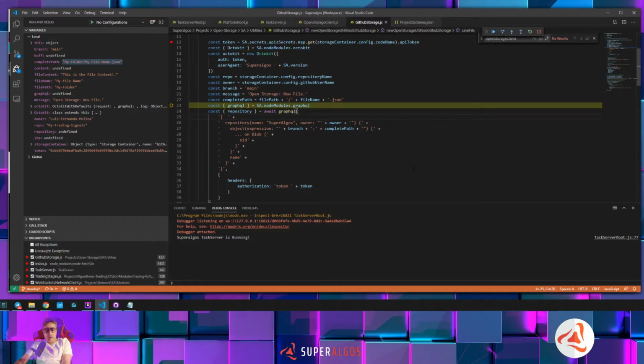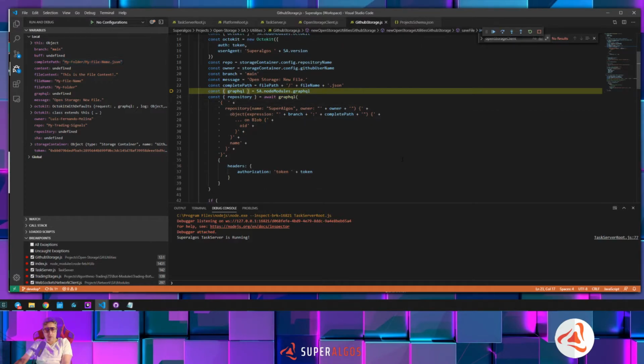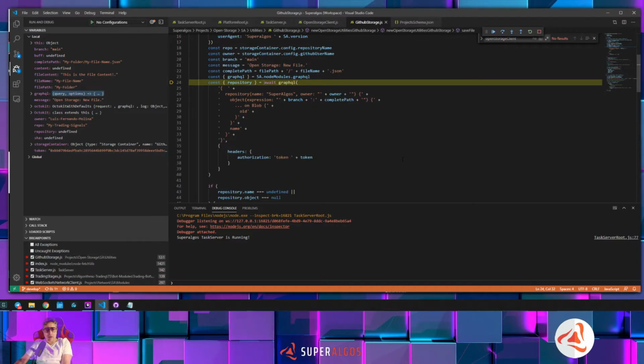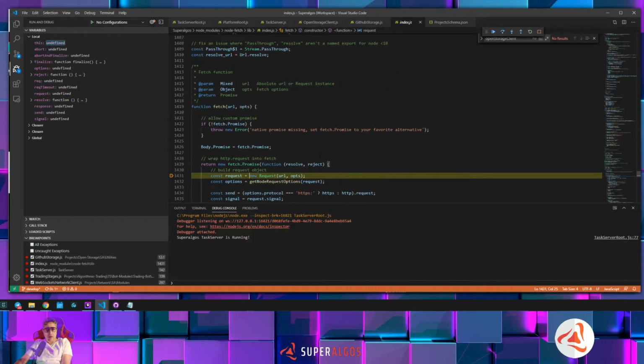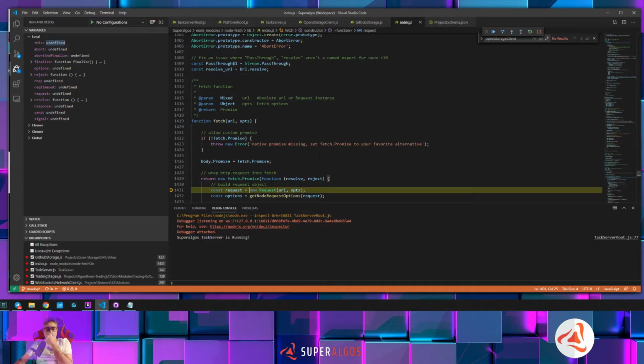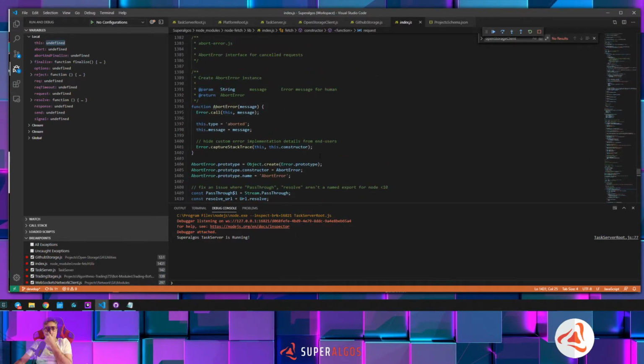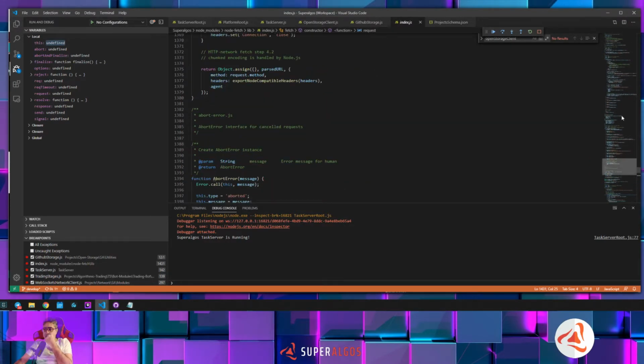Okay, now this GraphQL stuff. Remember, I haven't put my token yet, so it might fail because of that. I don't know exactly what is going on in here. And I don't know why this is stopping here.